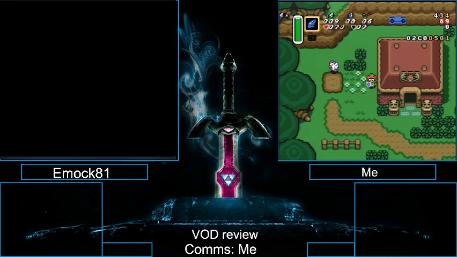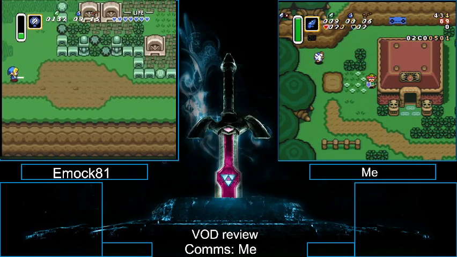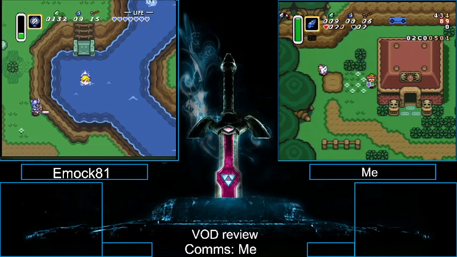Just pick up the Zora item. How much time are you losing by just picking the damn thing up versus how much time you spent setting up not having to pick it up? What is this?